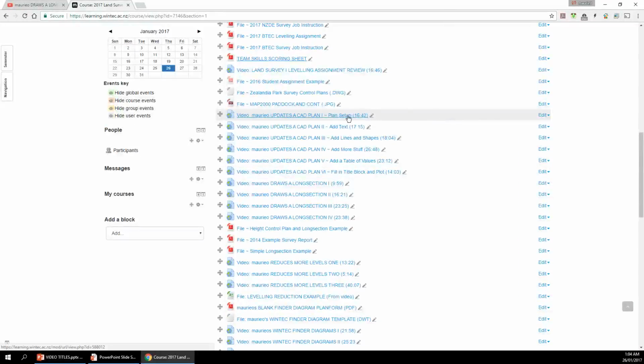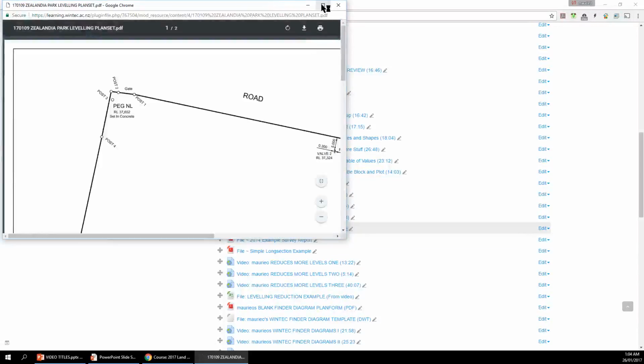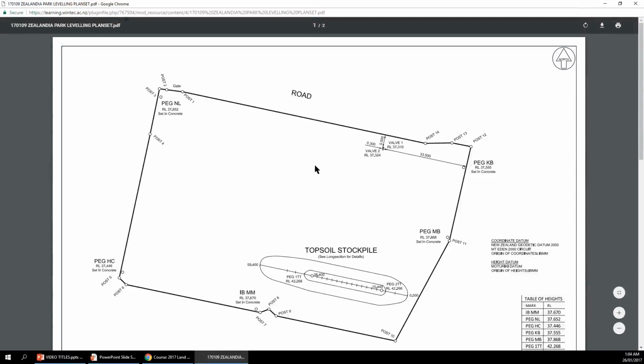Here we have how to draw up the plan here, a CAD plan, and by updating this plan here, and a series of videos there on how to do that, and here a series of videos how to draw the long section, and then here we have the example. Here's the completed products from those videos.